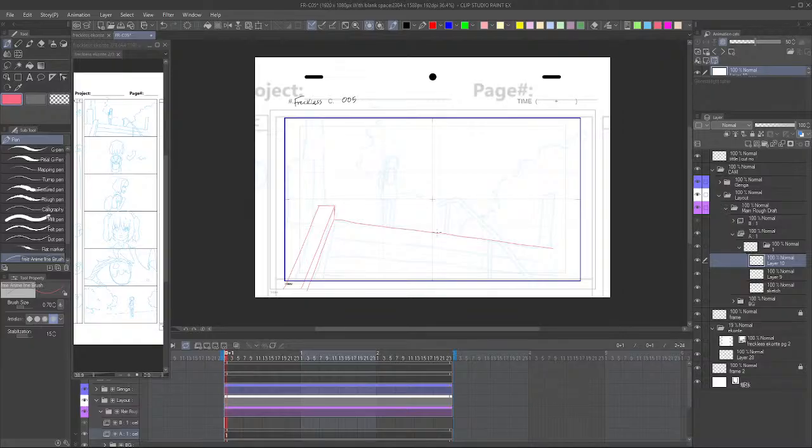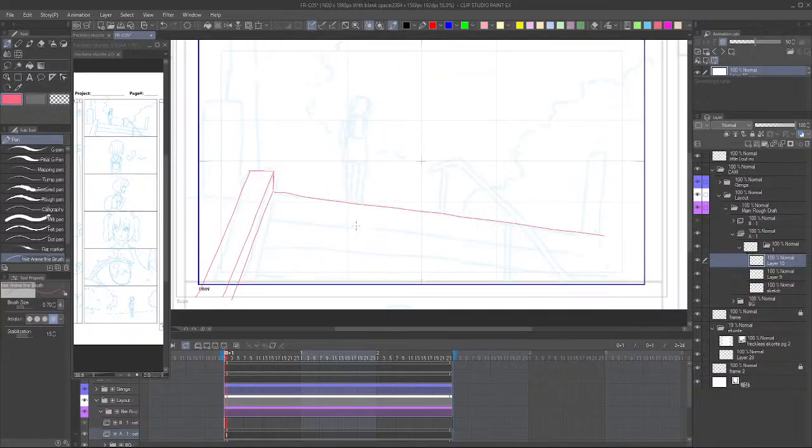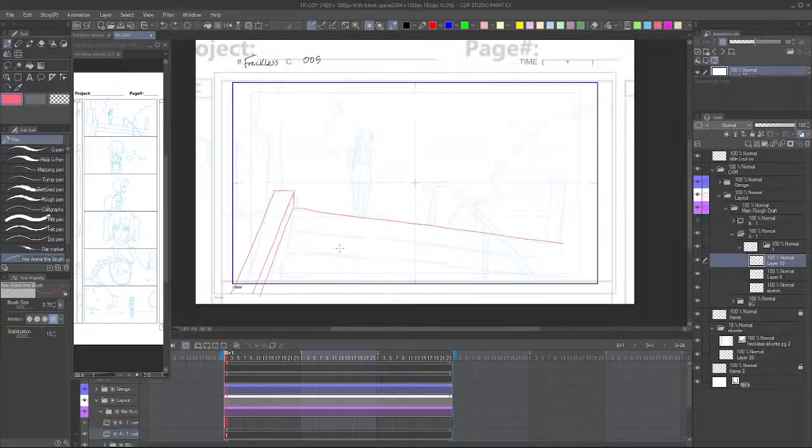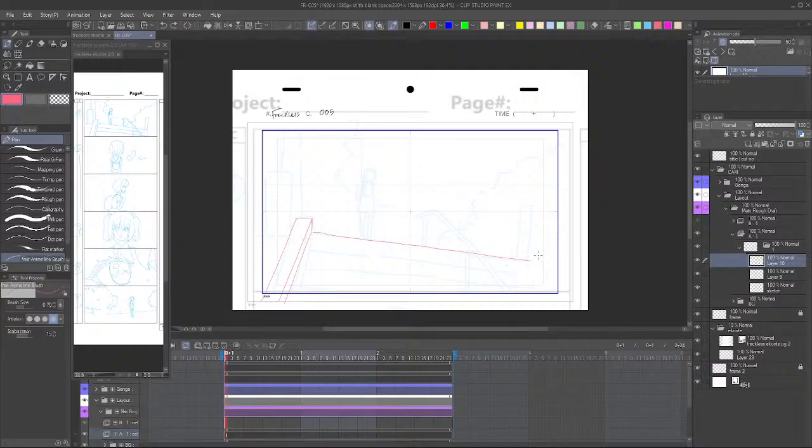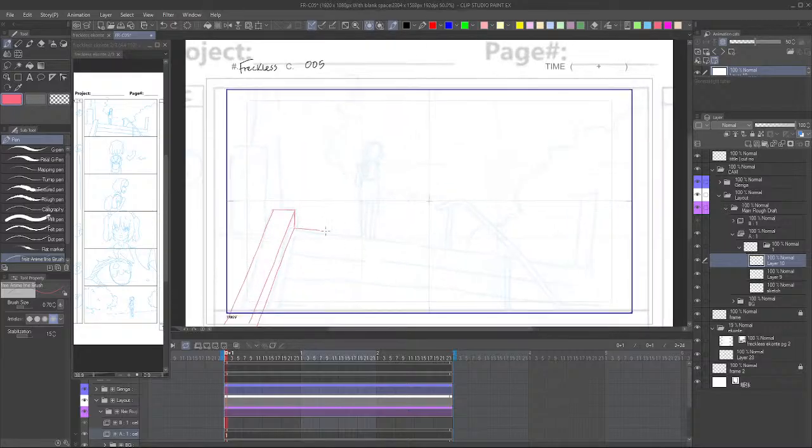Here in this sketch, I'm not focused so much on the perspective. I'm just trying to capture the overall theme.